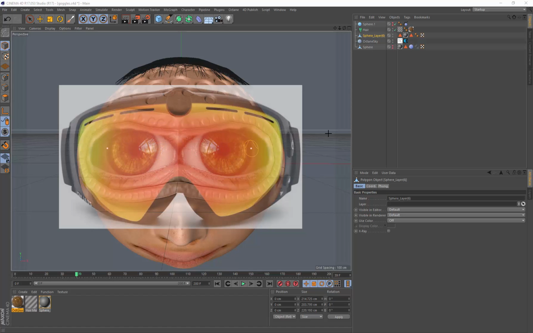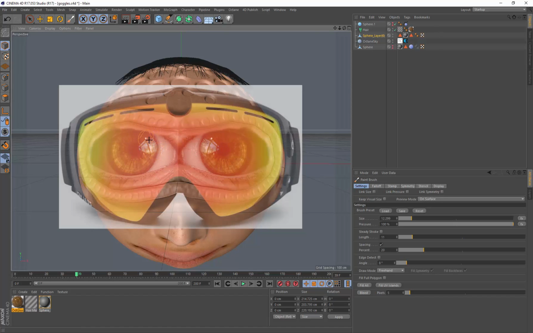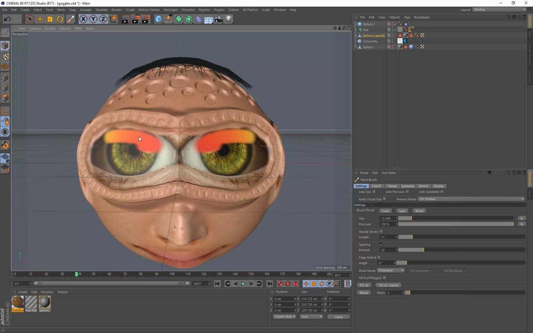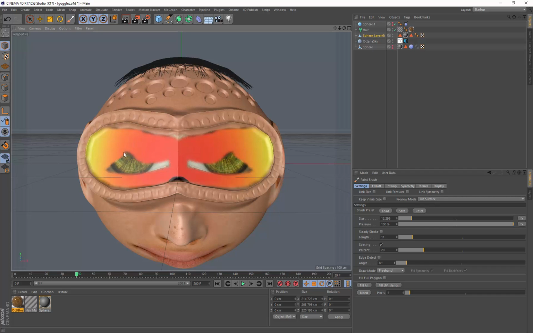Okay, so I'm just going to take these goggles that I just found from the internet. I'm just going to put them on instead, just roughly, just because those eyes look ridiculous. Everything else looks good except for these eyes. So let's just blank those eyes out. It's not going to be a great render, but it's going to be good enough.